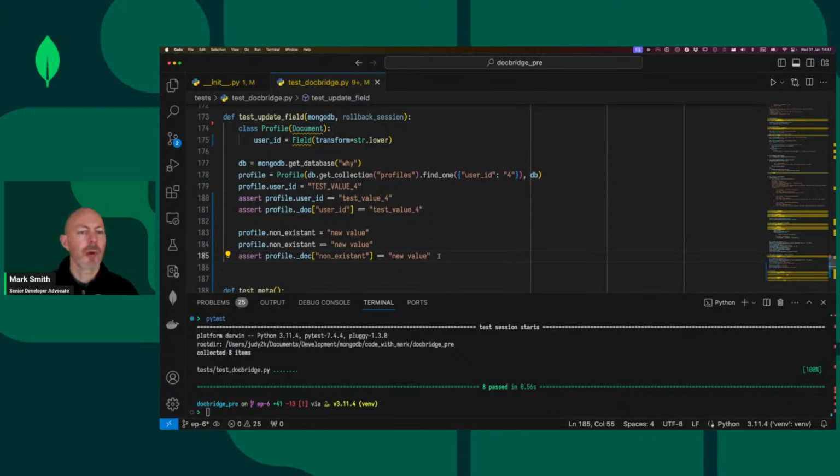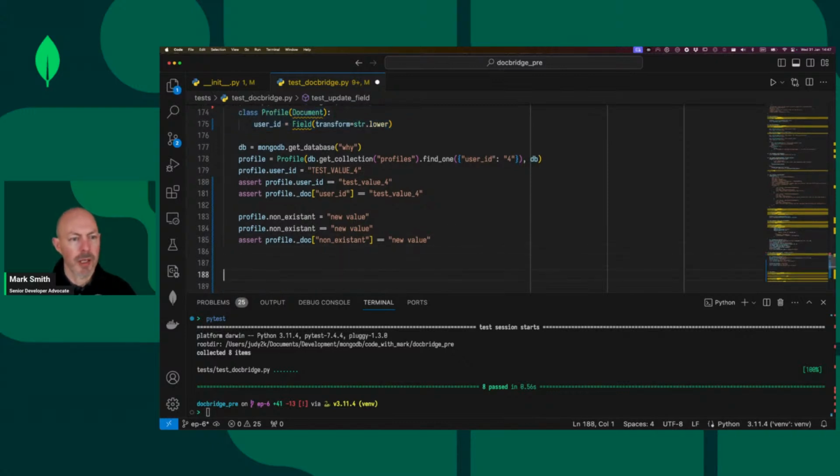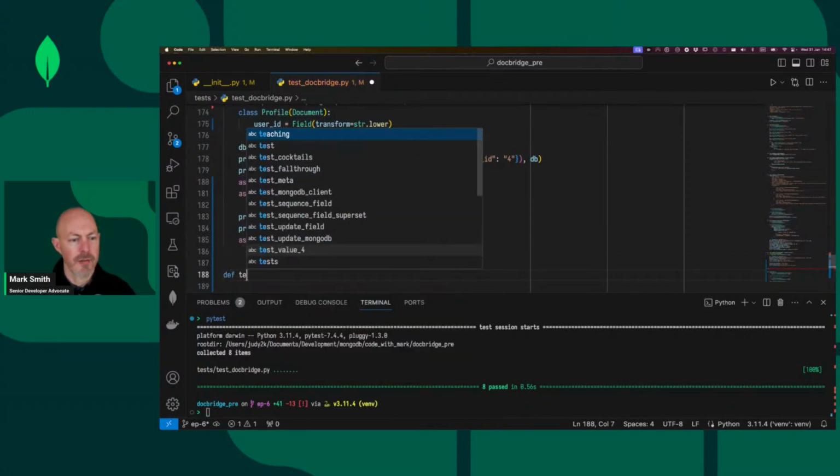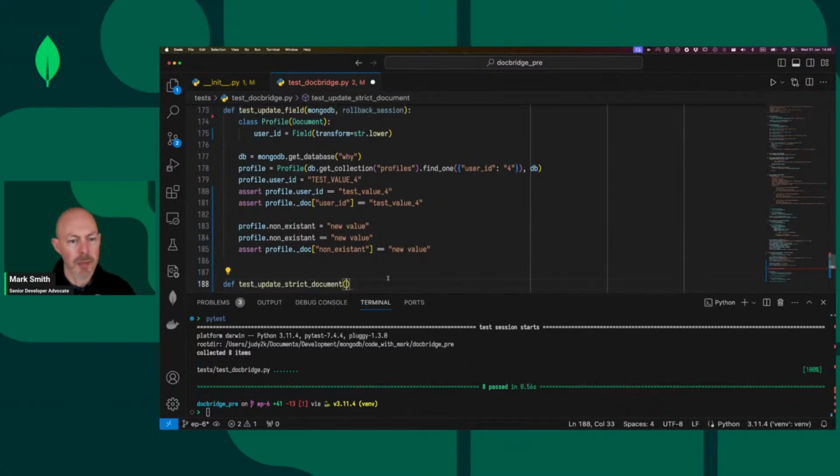So the one thing I haven't done is deal with strict profiles. So let's do another test. Def test strict document. Update strict document, and this is more or less going to be the same.